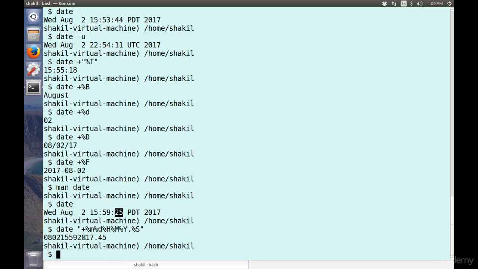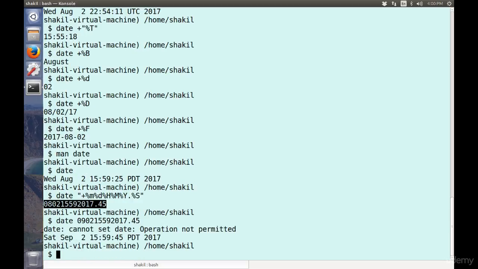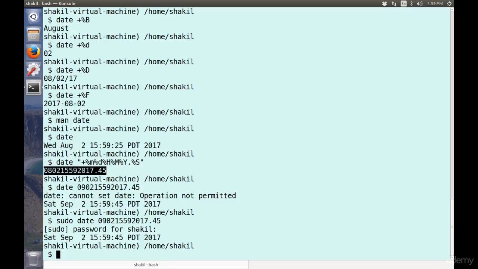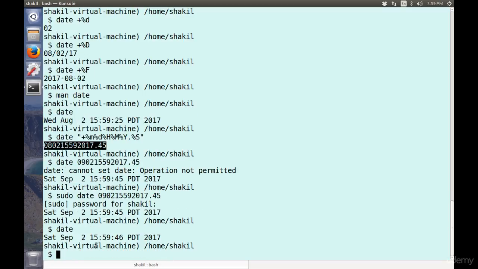Now this particular command can be used to set the date also. How? If you take this and just copy this, now instead of August, which is 08, I can say September. Now it has not set. Why? Because you have to run it through sudo, of course, because you need a special privilege as you're setting the time of the system. So I ran it and I will give my password. Done. Now if I run the command date, you see it has changed to September 2nd. It is no more August. So this command is very useful.